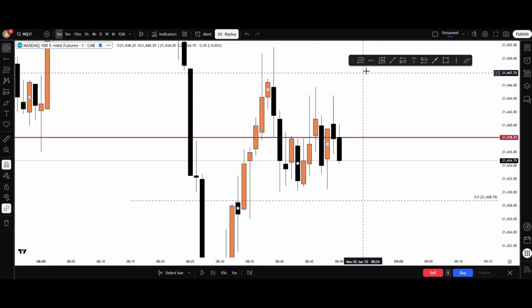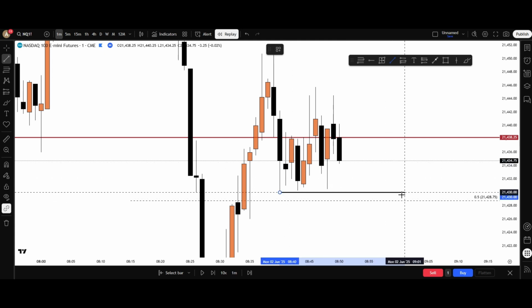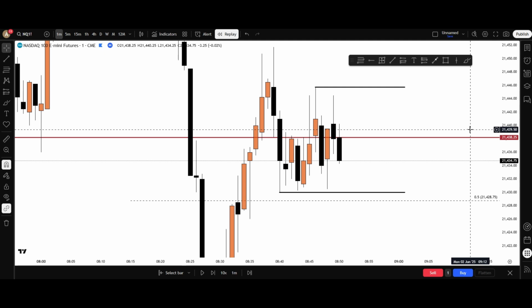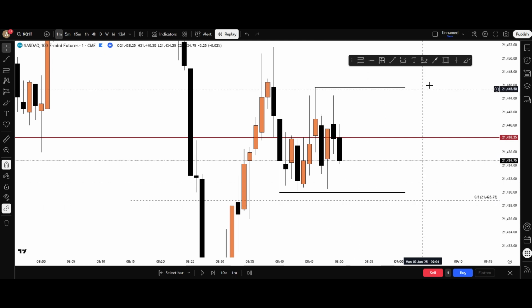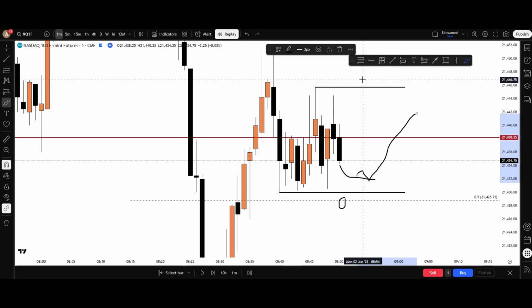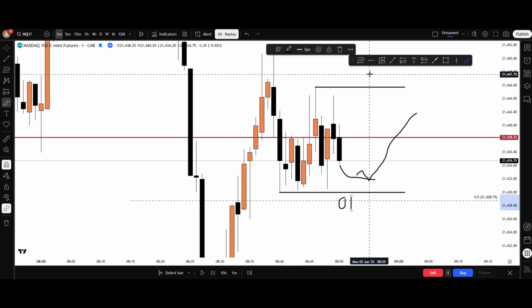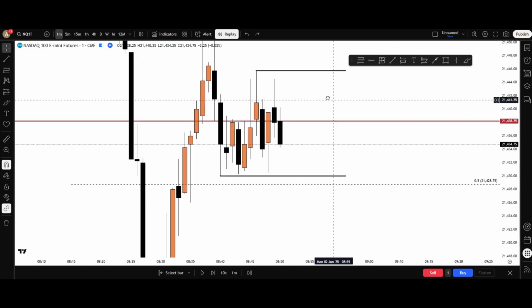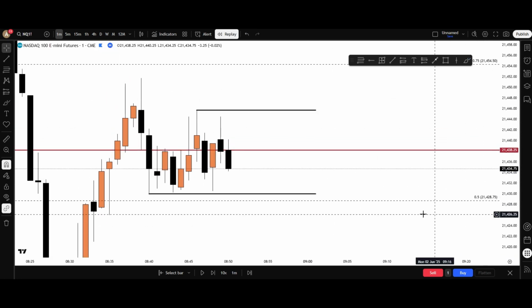Is there any interior highs or interior lows? It's been broken. No, just kind of moving sideways so far. Highs, lows. Looking for one of these to break out so we can get the other side. Or potentially sweep, break into the exterior, get something to bring that price up, or sweep, break into the exterior, come back down, and get that. Both options is still going to result in the same outcome, in my opinion.